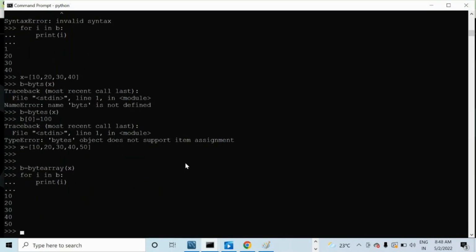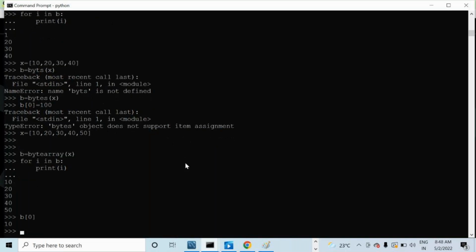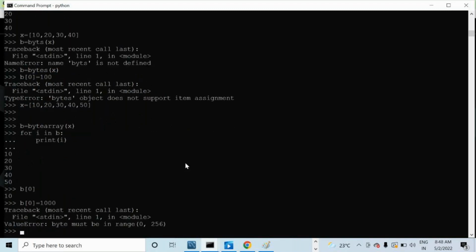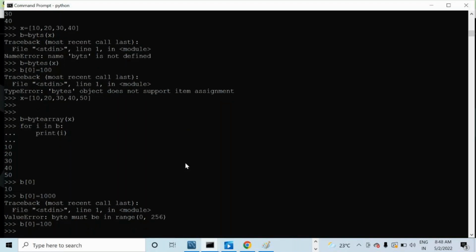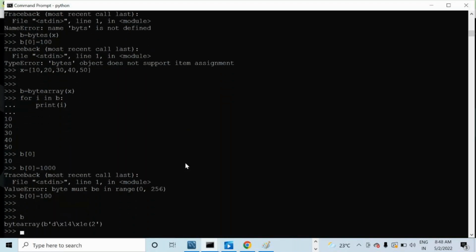Then we can go for b of 0. We have 10, right? So I want to update it. At place 0, I will update 100. A byte must be in the range 0 to 256. This will allow only 0 to 256, I told you, right? Just 100. We can update, then you can print b.